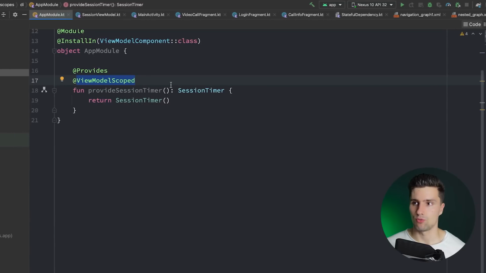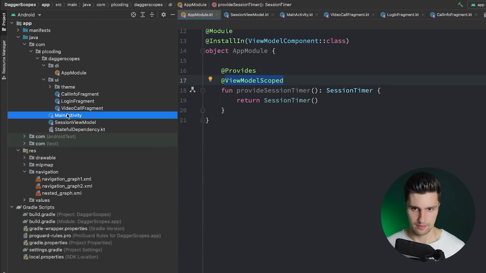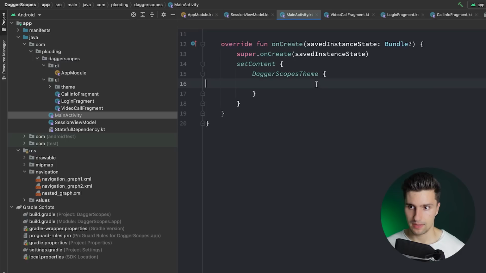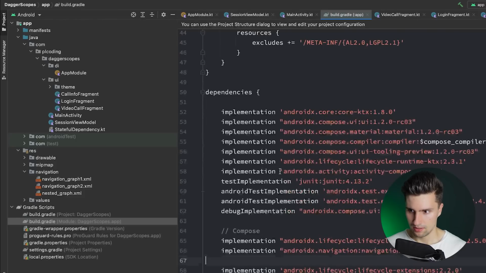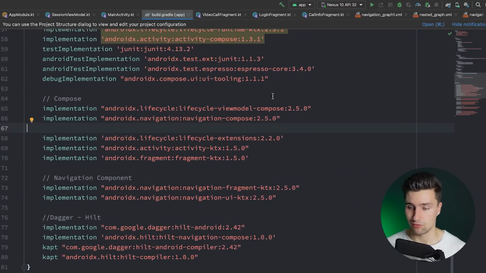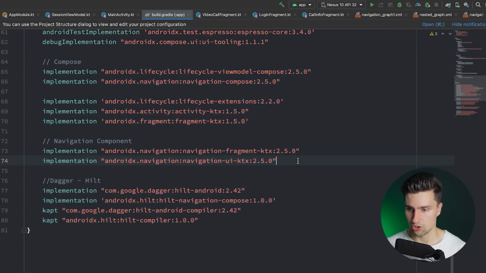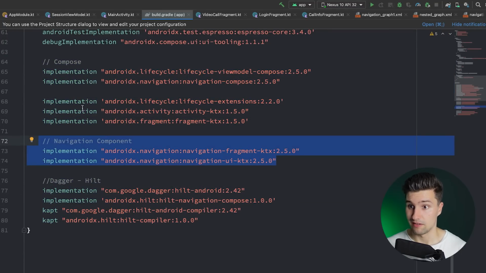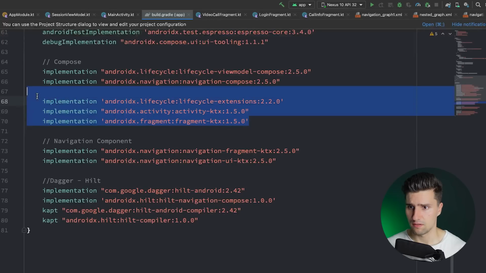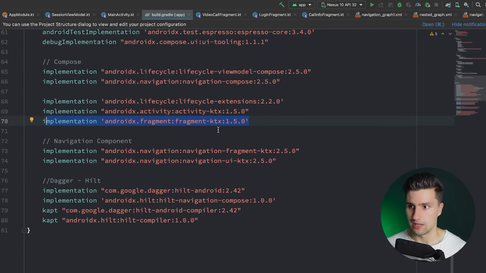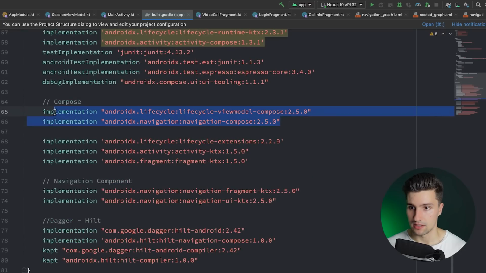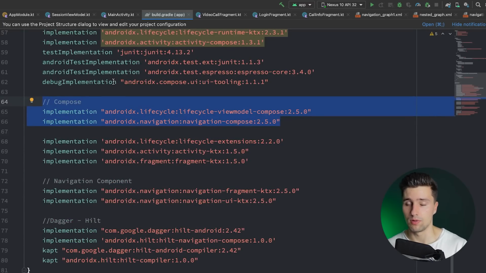Let's take a look how that works with Jetpack Compose. For that, we need to go to main activity. And by the way, before I tell you that, I want to also show you that I included dependencies to have this nav graph view models. So these are the dependencies I used. Of course, Dagger-Hilt, navigation component just for the nav graph stuff. And I think from one of these fragments, I assume from the fragment one, you get this nav graph view models dependency, or from this extensions. And here these dependencies are needed for what comes with Compose now.